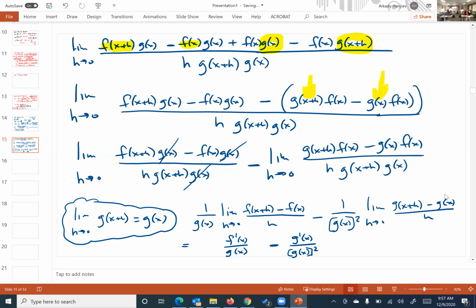Wait a second. What happened to the, you also need to have that f of x, don't you? Or did we get rid of that somehow? Sorry, say again. F of x in the second one after the subtraction sign, g of x plus h, f of x minus g of x, f of x. So isn't that on the top too? Minus g prime of x, f of x over g of x squared. The g prime of x should be on top, right? It's a multiplier. Go up one more line. Yeah, the f of x there. In the top. Oh, yes.